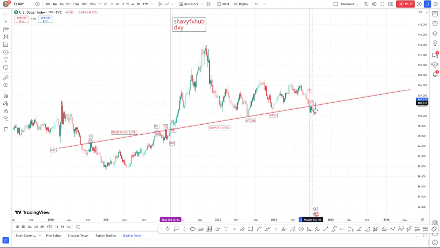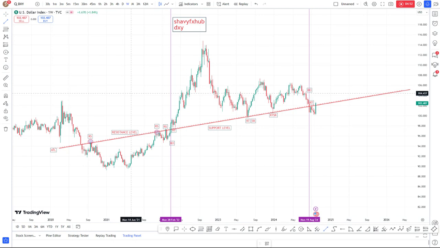What was broken? A support structure. A retest SR, retest SR2, retest SR3, retest SR1. Structure broken August 19th, 2024. These are all weekly candles. This is a retest candle. Now, price retested multiple times before dropping.